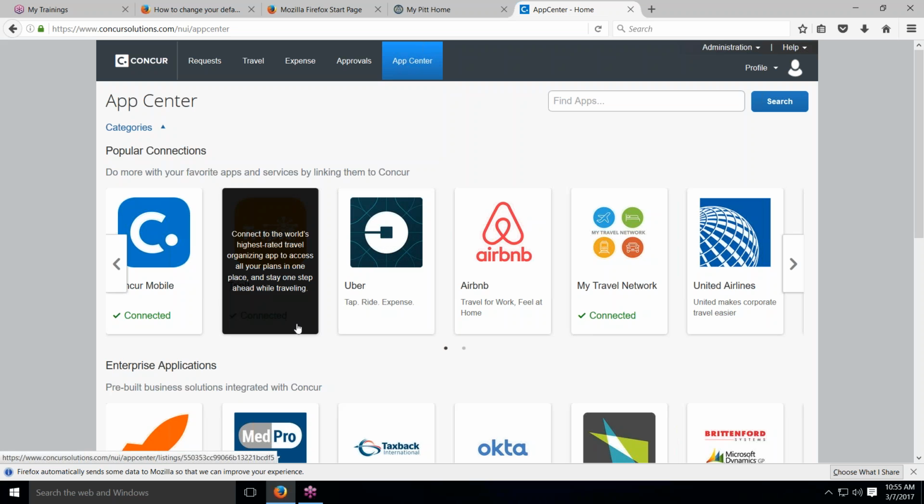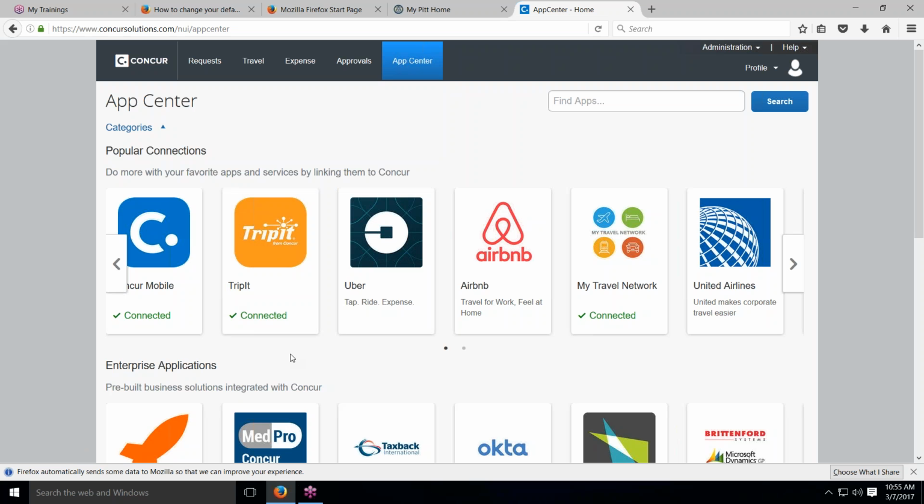So one of the ones is TripIt. TripIt is an organizing app. It's a travel organizer. So where this can be helpful is if you're traveling for maybe an extended period of time, you have multiple hotel stays, multiple flights, it will organize all that information into one spot. And the other thing it does, it puts things in chronological order by date. It will also notify you of any changes. Again, if there should be delays in flights or gate changes, anything like that, it will notify you in this application.